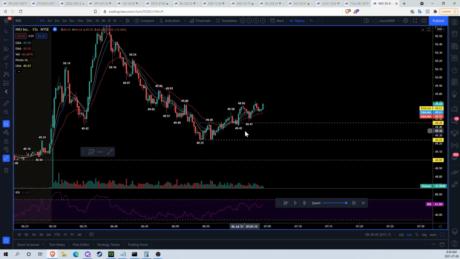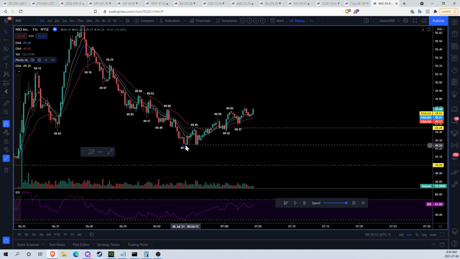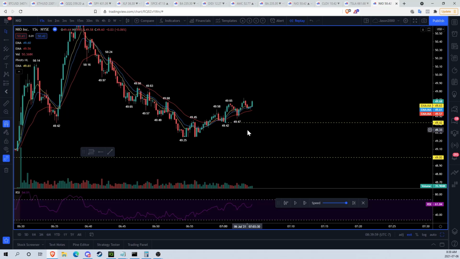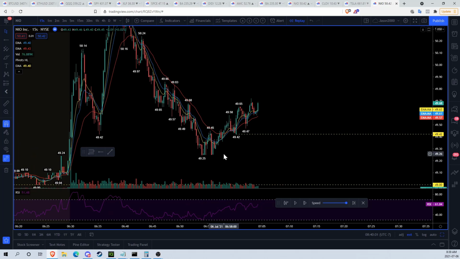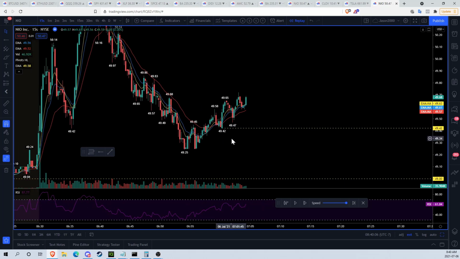So as we break 49.65, we set our 15-second higher lows at 49.42. We build our little base of support. So what we'll do at that point is move our stop loss up to 49.41. Why? Because it is close enough to break even for me that I don't care. I am just going to be happy to have a level that I'm going to know we need to hold for the bulls to maintain their upside continuation.